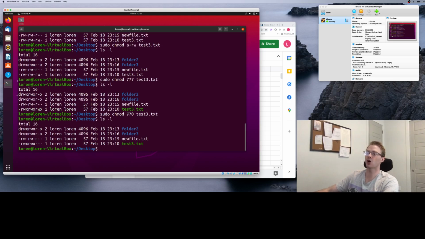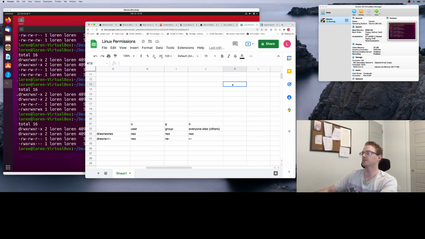Okay, so 7 means all permissions, 0 means no permissions, and then the numbers 1 through 6 also mean other things. And the way that that is done is, 0 is nothing, 1 is just execute permissions, 2 is just write permissions, 3 is write and execute.